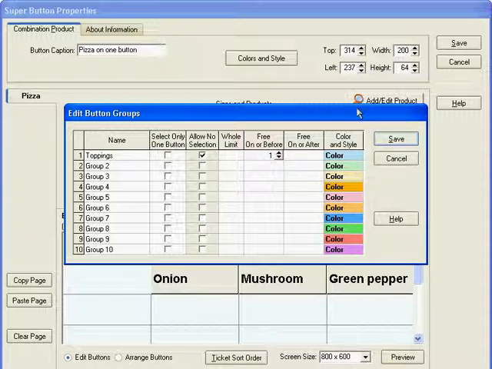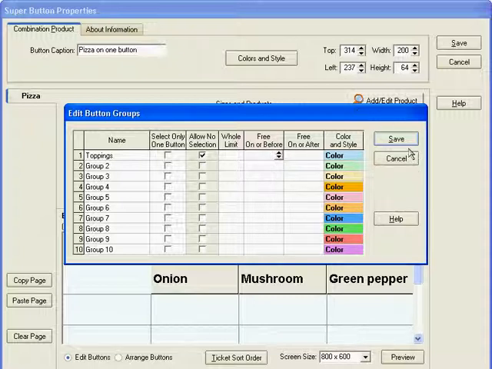You can also say free on or after, because if a pizza is built that has more than, say, 5 toppings, there is a maximum amount of total toppings that can go on a pie and still have it cooked properly. So let's say 5 is the maximum, the amount of topping that will be put on the pizza for each individual topping on the 6th topping or after is going to be a smaller amount, so only the first 5 toppings are charged.